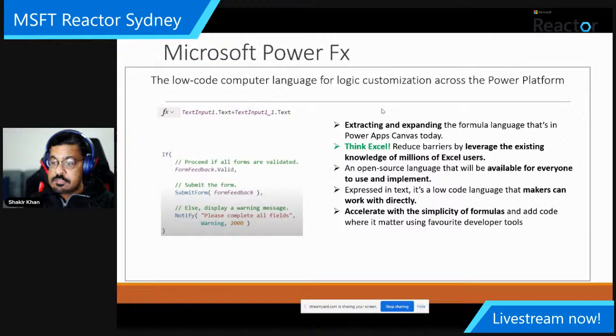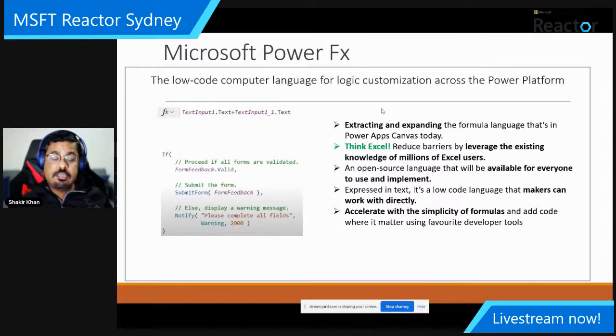As I've mentioned, it is an Excel-like formula-based language. Think about it from the business perspective: a person working in a finance department who is very familiar with Excel and with writing formulas in Excel. Keeping that user in mind, who can be called a power user within Excel, we will have the same level of low-code language incorporated into our Power Platform.